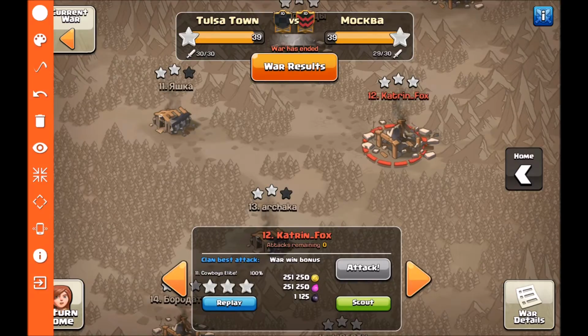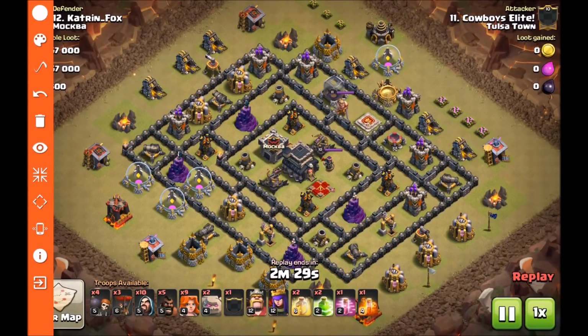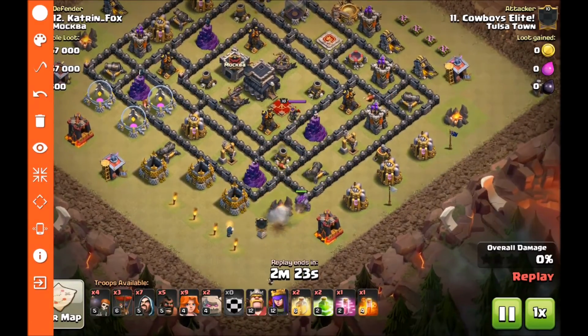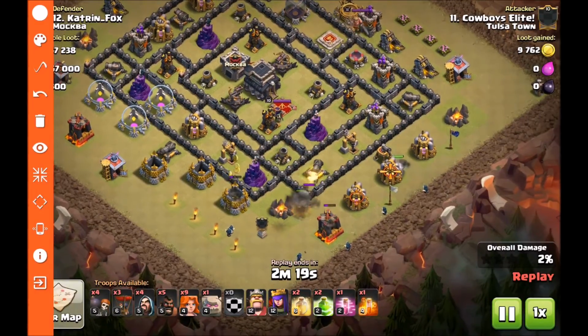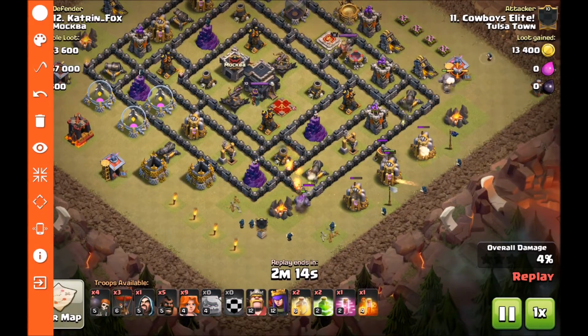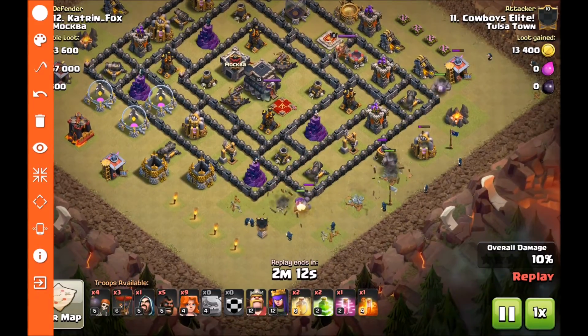Elite, and this is against KFOX. This is actually going to be a 3 Golem Valkyrie Hog with a couple of loons to back it up. As you can see, he's going to go ahead and drop down 1 Golem to do some tanking on the 6 o'clock side. Then he's going to drop a Golem, do some tanking on the 4 o'clock side, and then lastly a 3rd Golem just to do tanking on the 3 o'clock side.